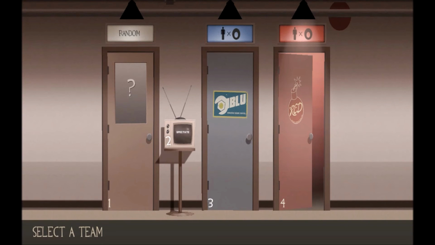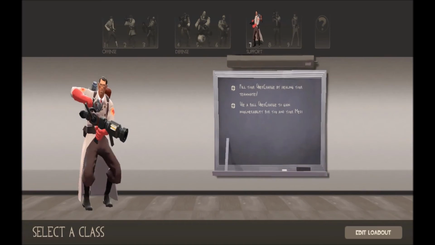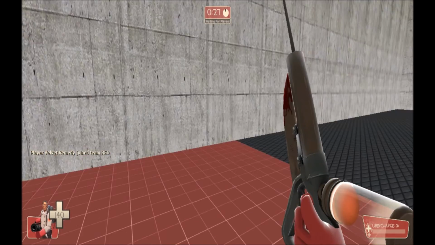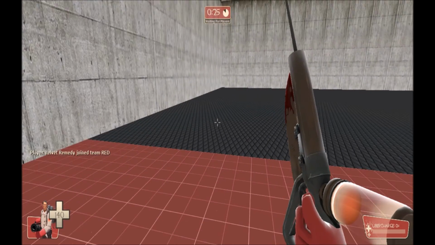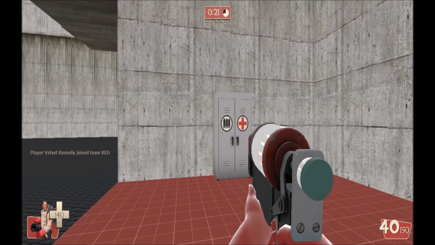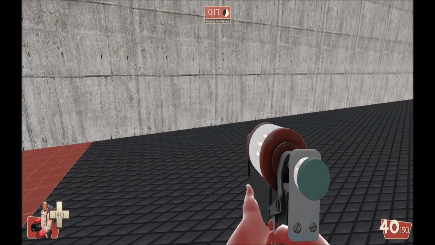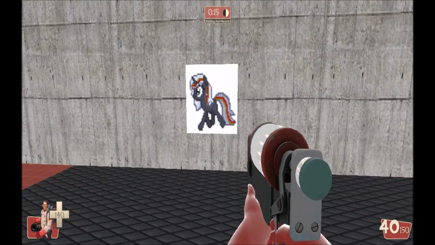Okay, so here we are. We started the map. Gonna play as medic again because it only makes sense because we're Velvet. And once again, I'm not really a fan of Fallout of Prestria. I'm just doing something with my friend. And, really, that was it.